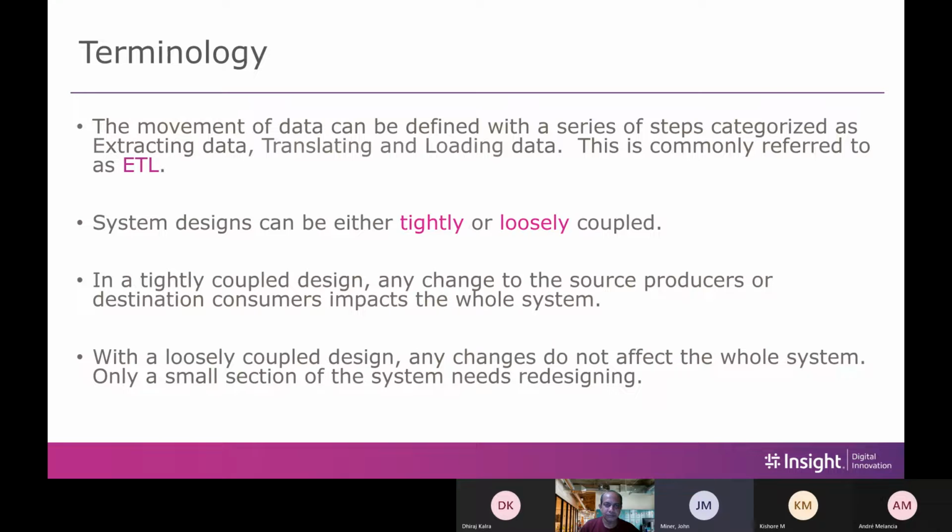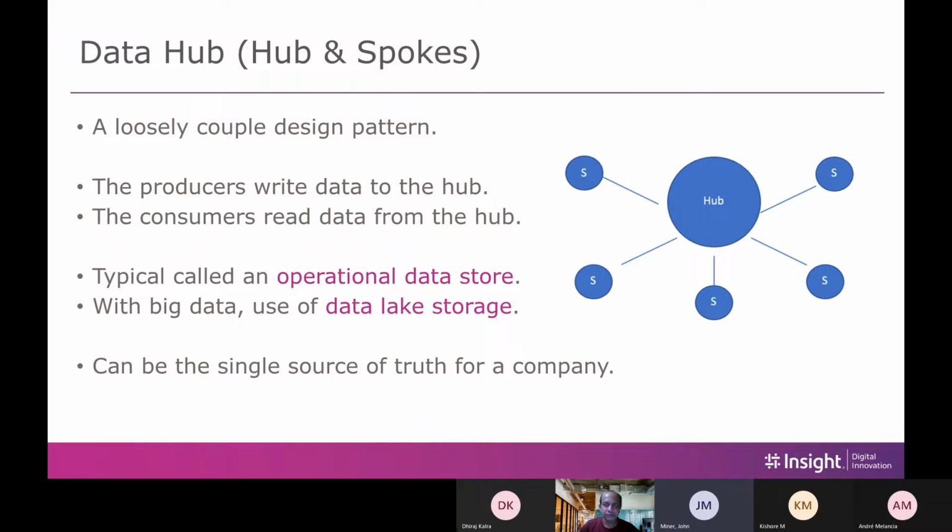So for instance, I'm going to show you the next diagram. It's called a hub and spoke design. Each of these is a spoke, but you can call the one on the left side a producer. So say we have SAP data here and we're writing it to a hub and we come up with a dimensional model in the hub, and it could be an operational data store. So this could be, say, Snowflake, which is a leader in MPP, or Synapse, right? Or it could be Spark, which could be Synapse again, or Databricks, okay?